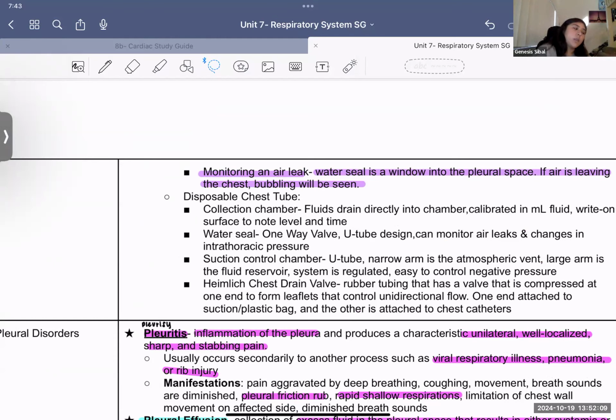If they're having air, it's going to remove the air out. But basically, the way that it works is, remember, we're talking about going from a positive to a negative pressure. By having that water seal, and we'll talk about it in a second as well, the water seal acts as a negative pressure because, and this is basically what the entire drainage system is, that water acts as the valve. Then we're having the negative pressure in there, because in water we're not having air, right? Versus our lung being the positive pressure. So we're going from a place of positive to negative. So that's why it's able to come out.